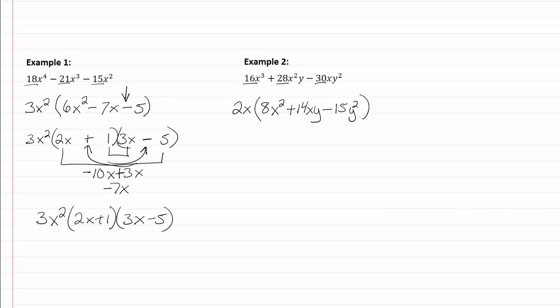Now that the greatest common factor is out, I can now factor my trinomial with trial and error. So the first thing that comes to mind for me for the 8 is 2 and 4. So I'm going to put 2 and 4x in there.